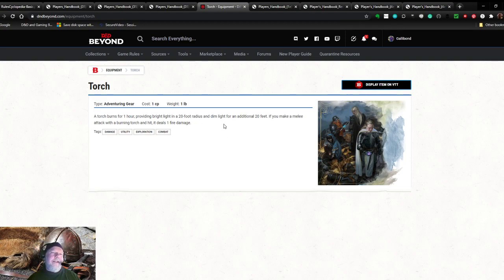Now, interestingly enough, we've now gone completely 180 degrees from original D&D, where the torch did bludgeoning damage but no fire damage, and now in 5th edition it does fire damage but apparently no bludgeoning damage. So, that is the curious and interesting history of the torch as a weapon in D&D.